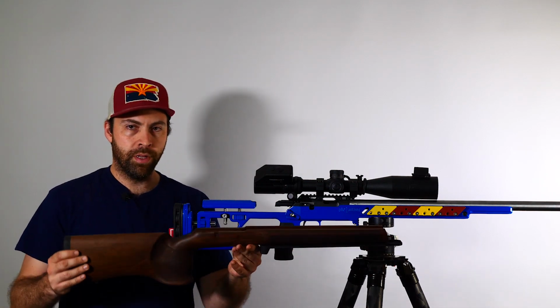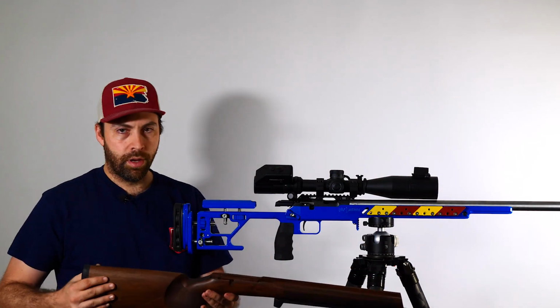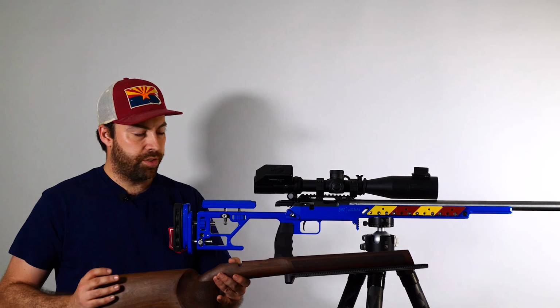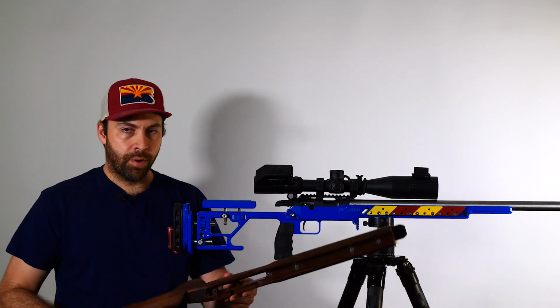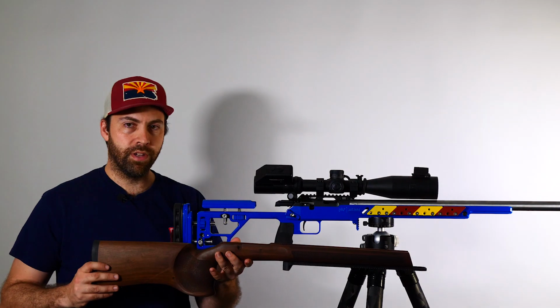One, because I could probably build another rifle on this platform and have great success at something like a bench rest competition or another NRL 22 gun, just not using the MTR chamber in the barrel, just using a regular CZ457 chambered barrel. But the idea is, if I were ever to sell this and I hogged out a bunch of material, I'd probably lose a lot of value. So whether I keep this or I sell it, I wanted to keep it in its original configuration.